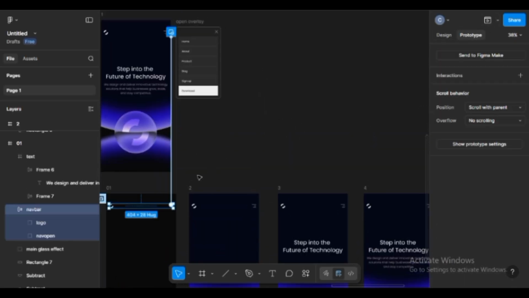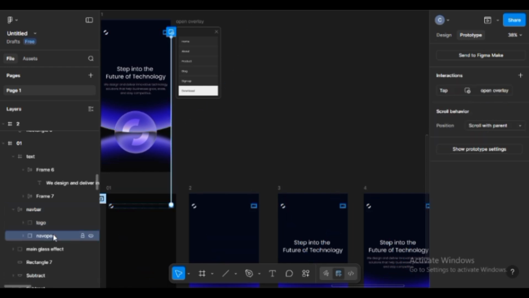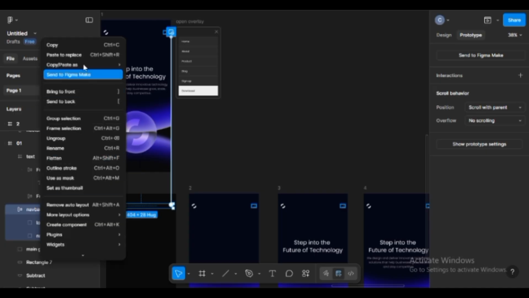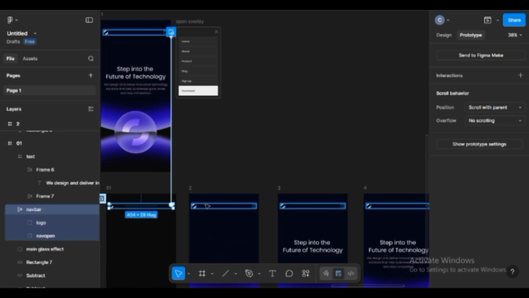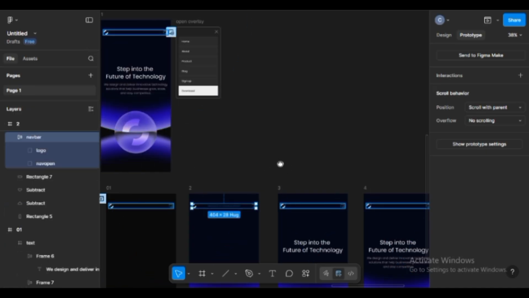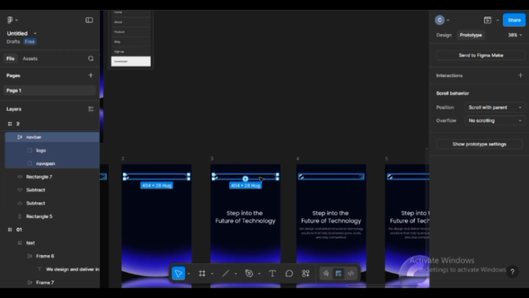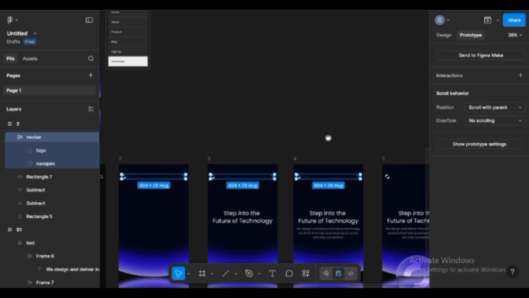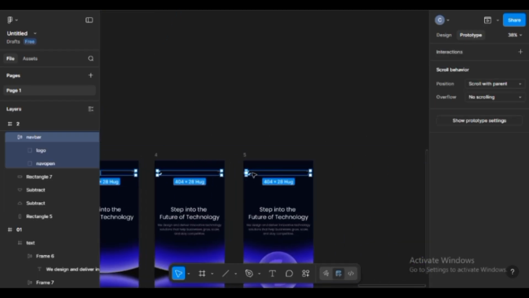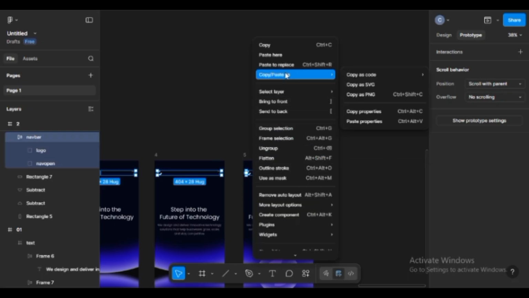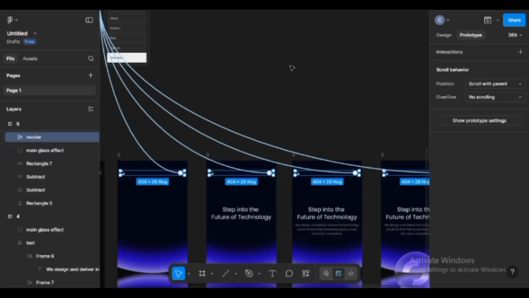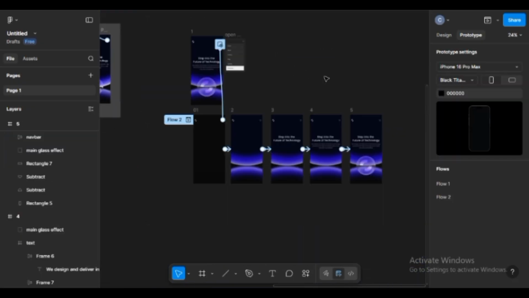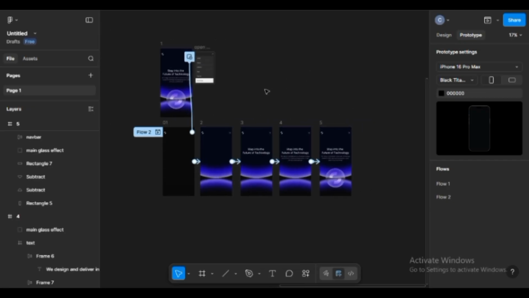We're going to copy the nav bar and select all other nav bars and then paste to replace. And by doing this, we've maintained the interaction across all the screens.